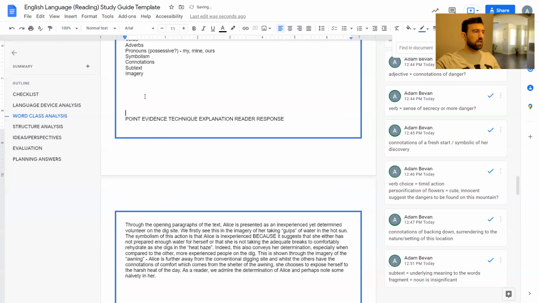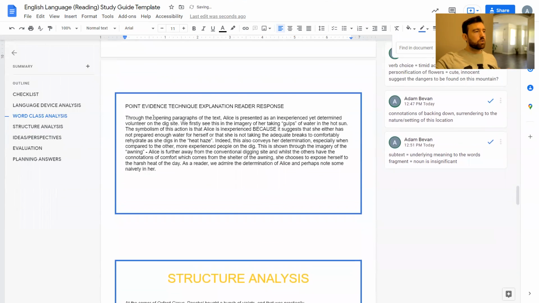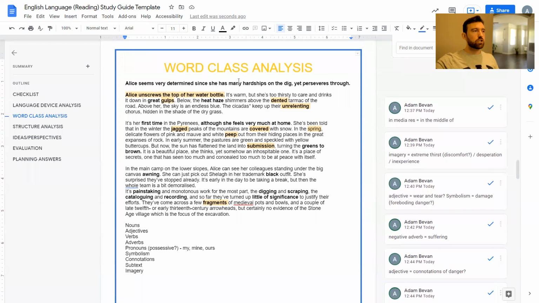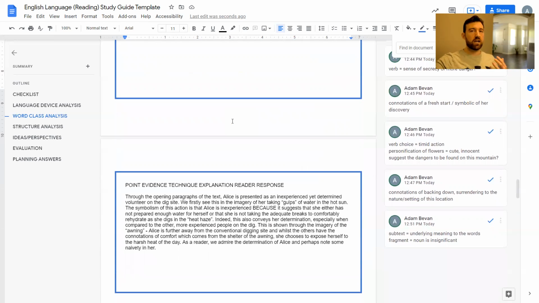So let me just move this down so it's nice and clear on the page. So do you see how we're going in depth into the word choices here? Most of you, with respect, aren't that good at doing that yet. So hopefully from this lesson, you can see that as you read a piece, take your time, stop after each paragraph, stop after each sentence sometimes if you need to. Think about the symbolism, think about the connotations, think about the subtext, think about the imagery in the words that you're reading. It will deepen your understanding of the piece. It will help you to write better paragraphs and show off to the examiners that you really understand this stuff.